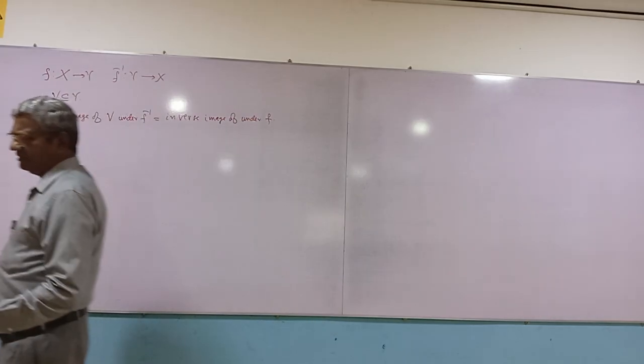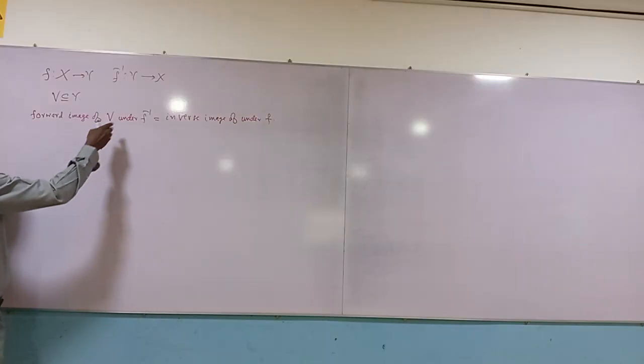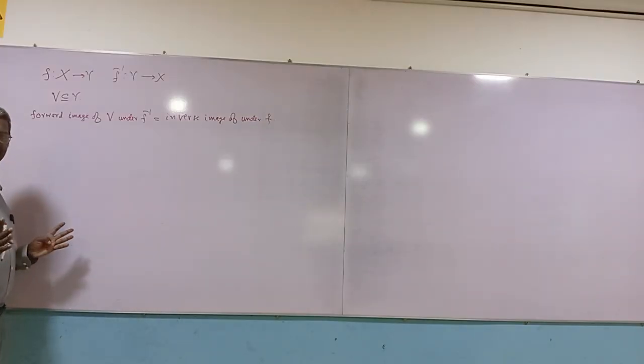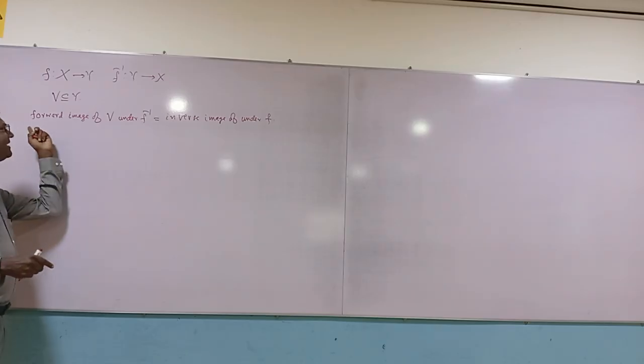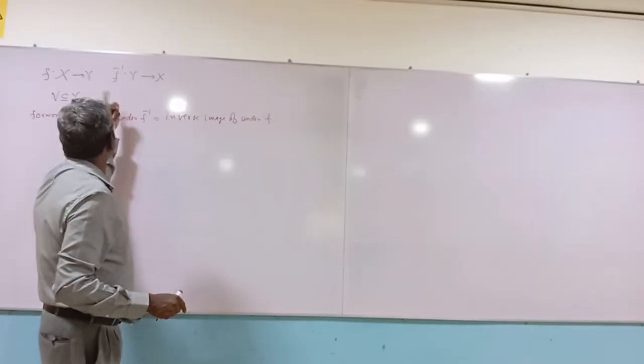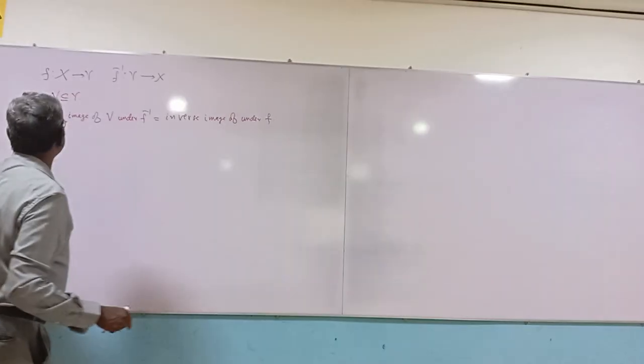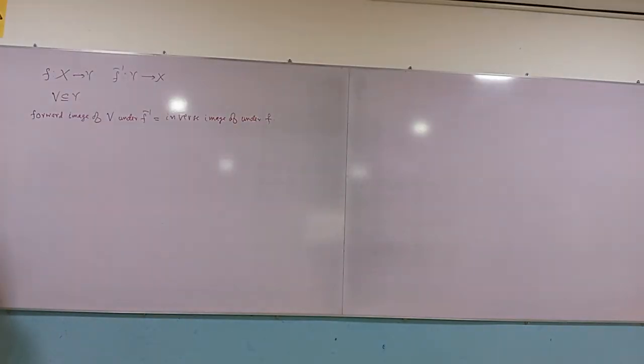We have to be careful. When f is a bijection, if you write f inverse V, we don't know whether he means this or this. Even if f is not a bijection, this makes sense. This makes sense only when f inverse is a function. No? So we want to do this proof.